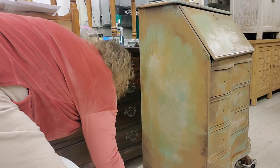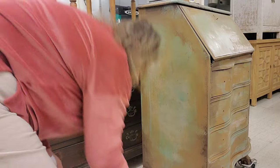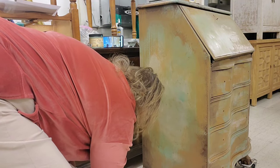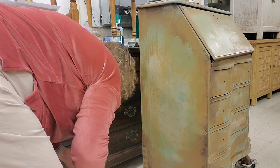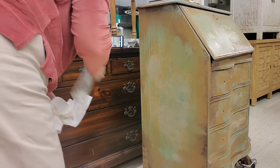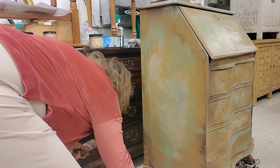I'm glad I didn't reach out to my client desperately saying, I don't know what to do. Do you like this? Because I just wanted to kind of keep going. We'll find out if that works for me or not, but usually it does. Sometimes people say, I love everything you do. Well, they do until you do it in a way that they don't like and they're paying for it.